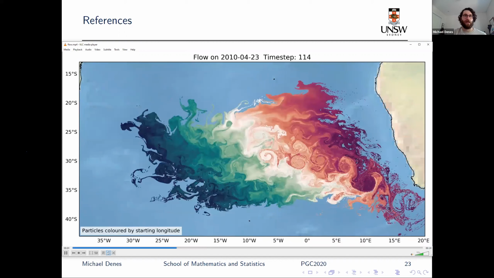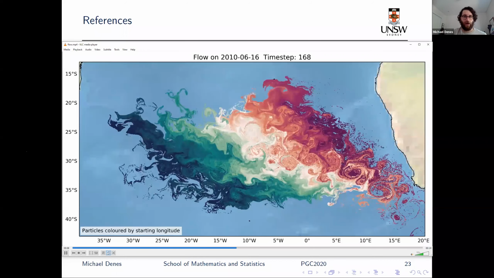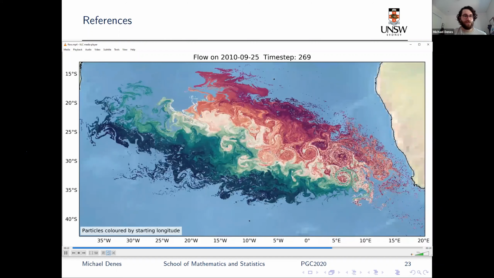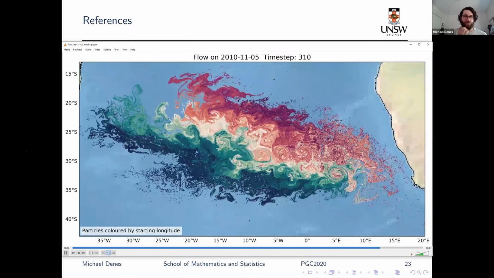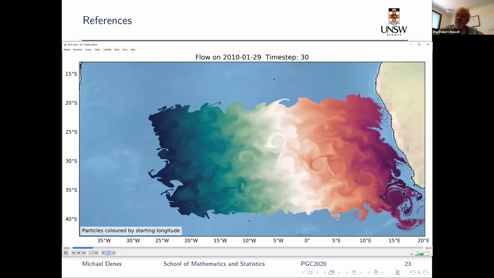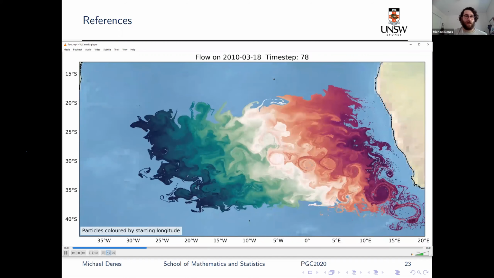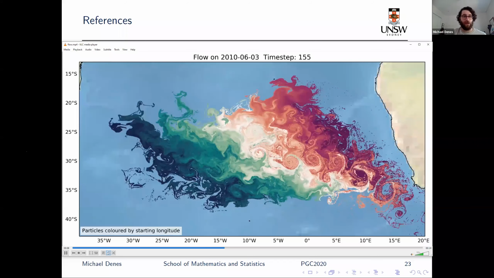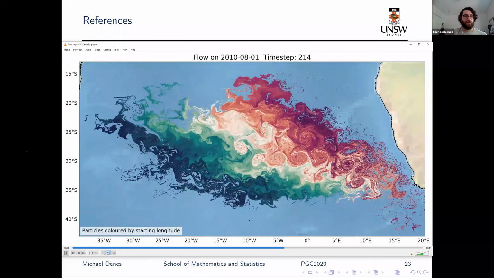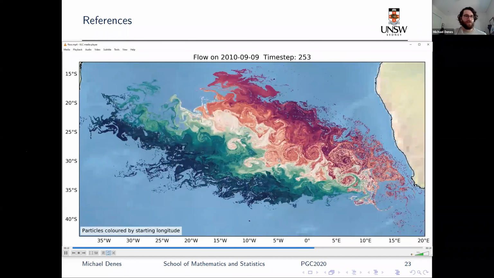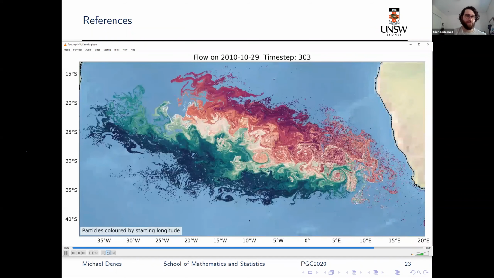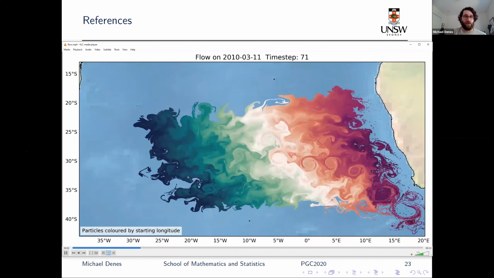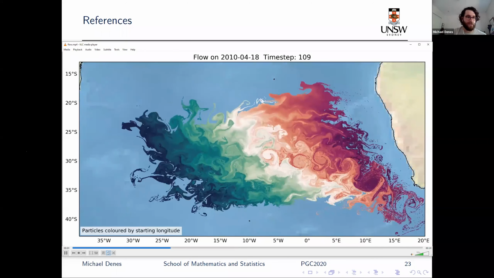So submesoscale eddies are anywhere from a couple of meters to maybe 10 kilometers in size. The meter ones last for seconds, but the 10-kilometer size ones can last for a couple of days, maybe a couple of weeks. And then mesoscale ones are eddies anywhere up to say 500 or 600 kilometers. And they last, so for example, these Agulhas rings, they last anywhere from a year to 2 years.